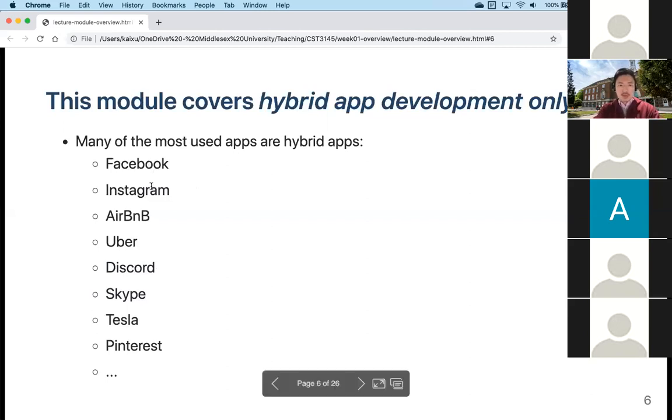That includes Facebook, Instagram, Airbnb, Uber, Discord, Skype, Tesla, Pinterest, and lots of others. So these probably cover some of the most popular apps already, and they are developed in the hybrid app approach. You probably can't really tell the difference between those and the other apps which are developed using the native development approach.